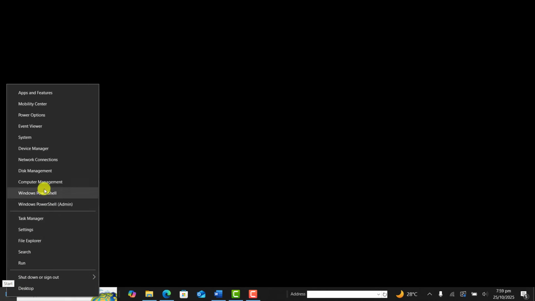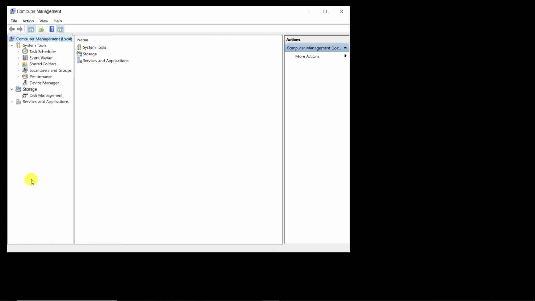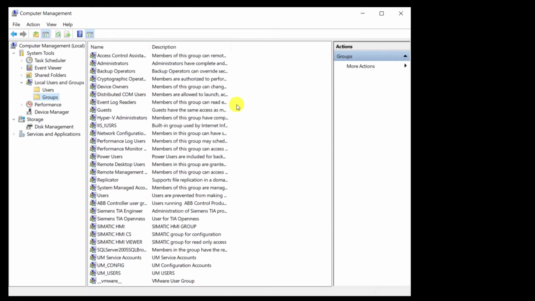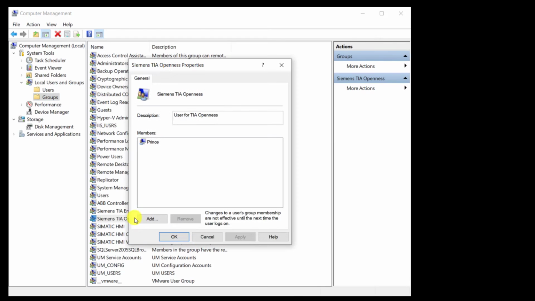Now we need to assign the Openness user group. You go to Computer Management, then click on Local Users and Groups, and then we need to scroll down to Siemens TIA Openness, and then we can see I've already added a member.